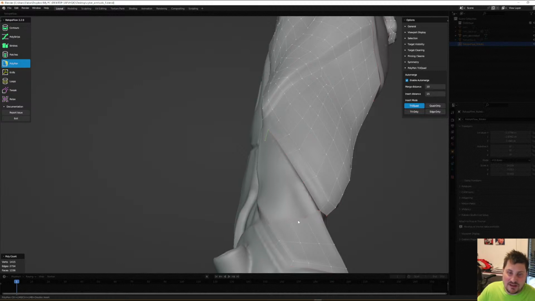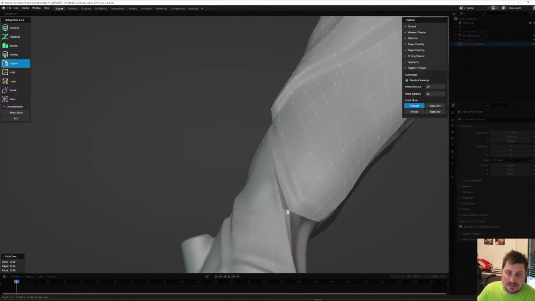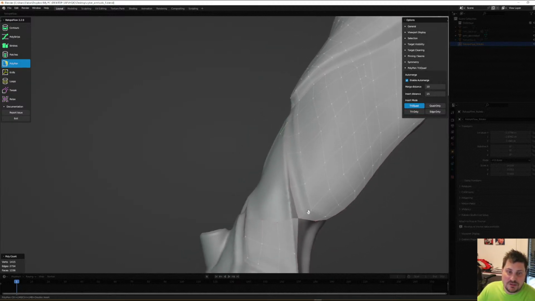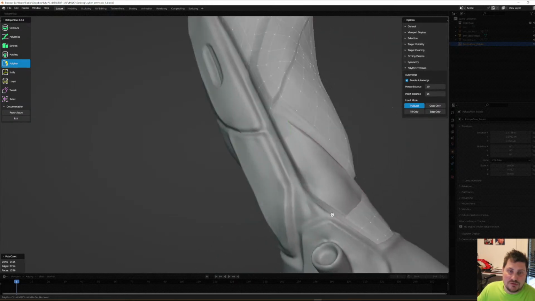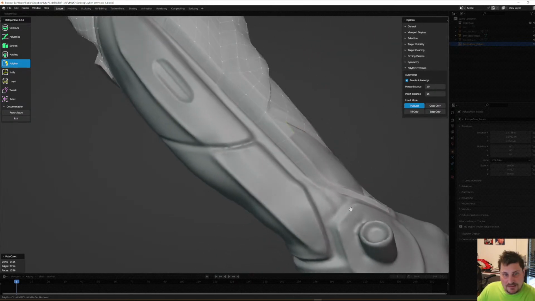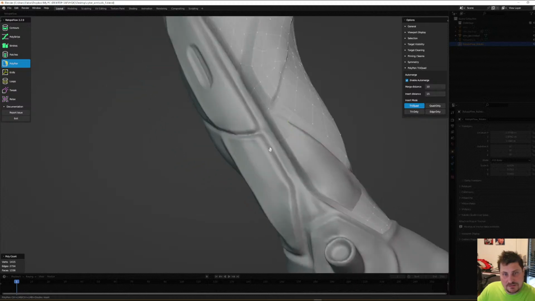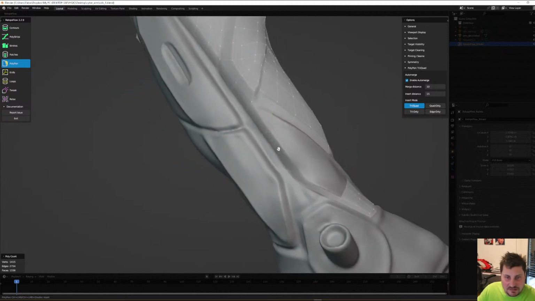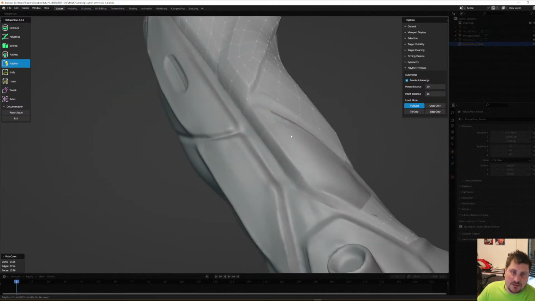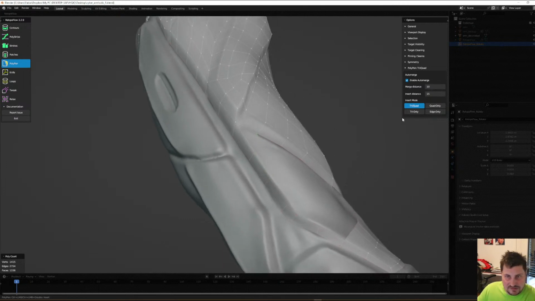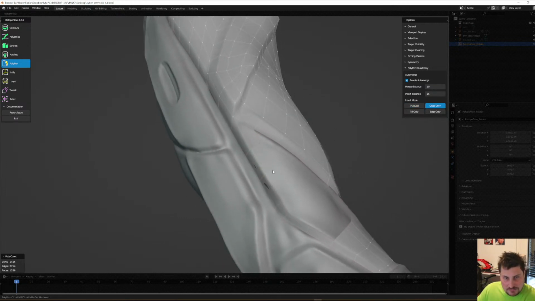Here, as you can see, I have 3 elements meeting down this point, so most likely I'll have to add 1 cut here that will go through, but it's okay. Let's start with the low poly, and then we'll sort out the rest as we go on.